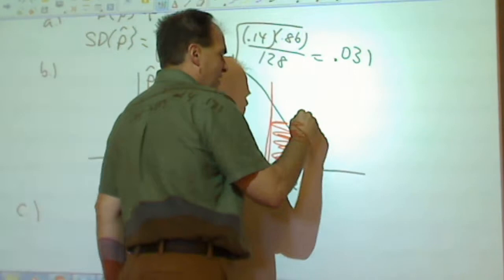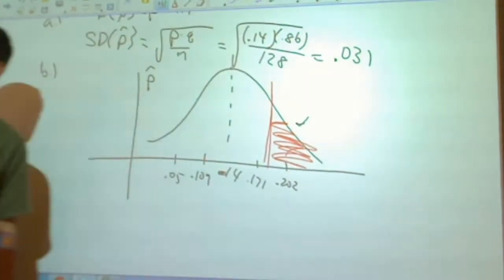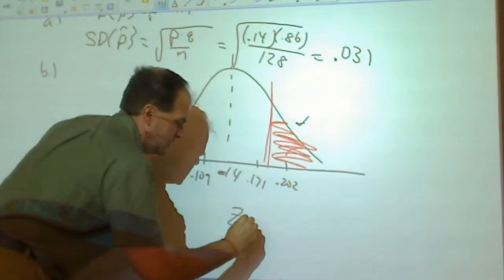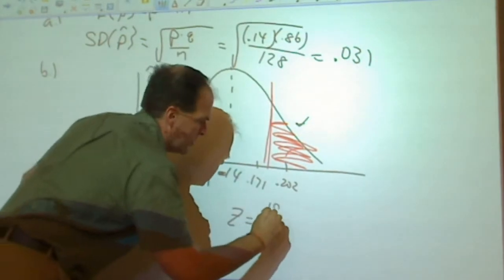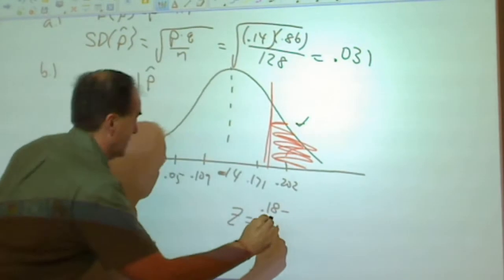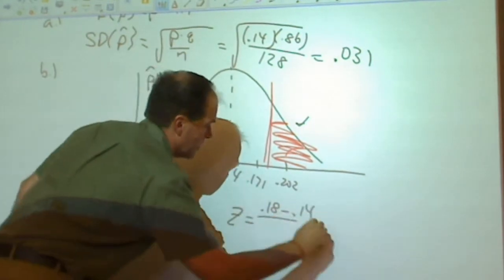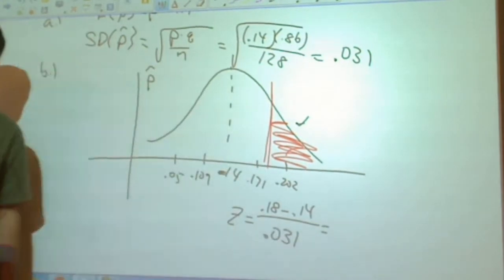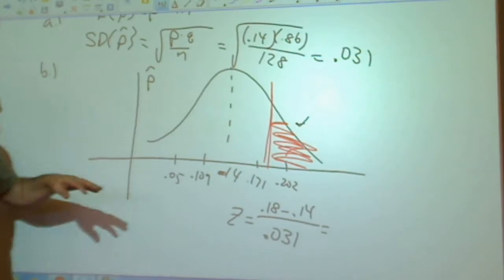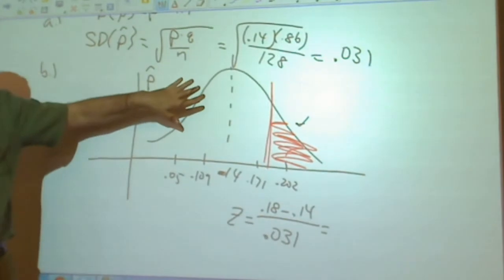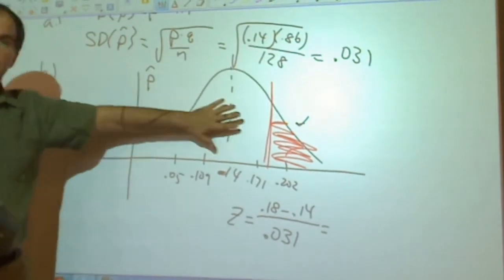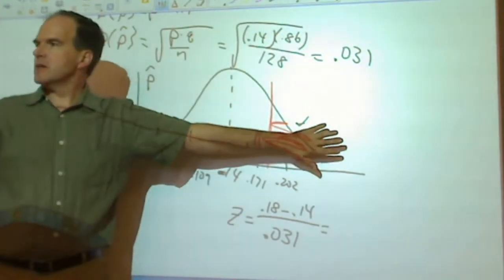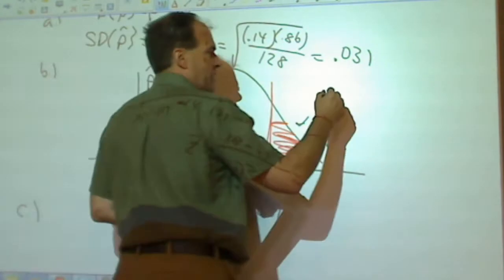How do you calculate that percentage? Z-score. Okay, so you could do Z equals 0.18 minus 0.14 over the standard deviation. You're going to get a Z value and look it up. Aren't you going to subtract it from 1, the value you look up? The Z table gives you this. Okay, and that'll give you that percentage. Denise wants to do normal CDF.